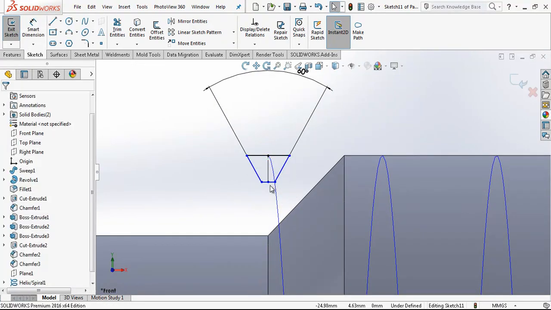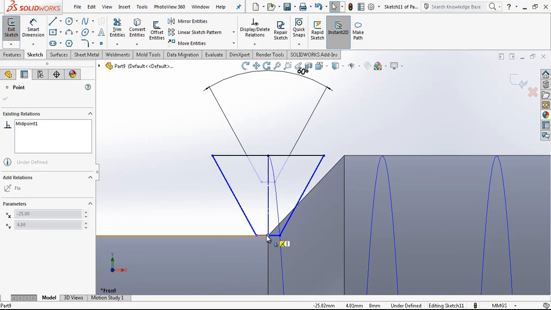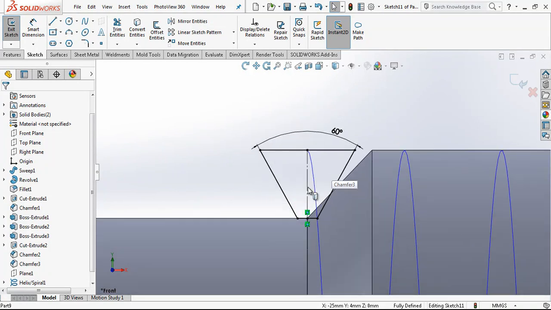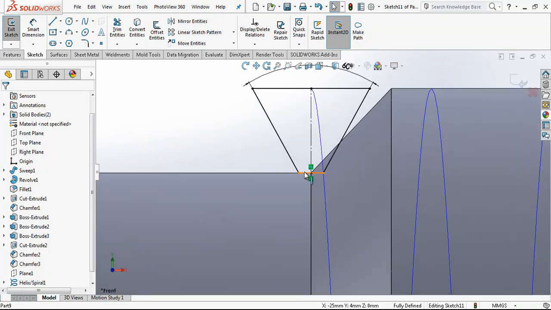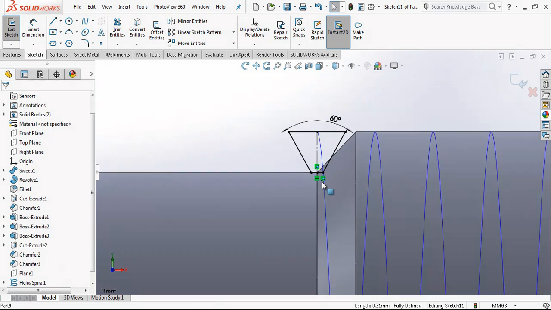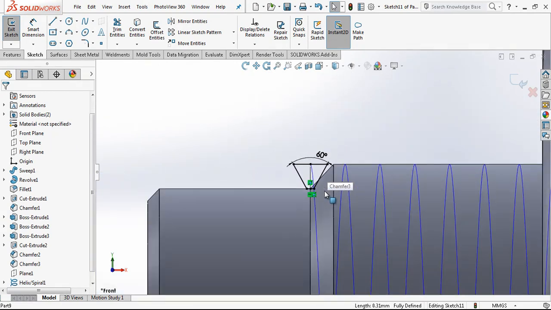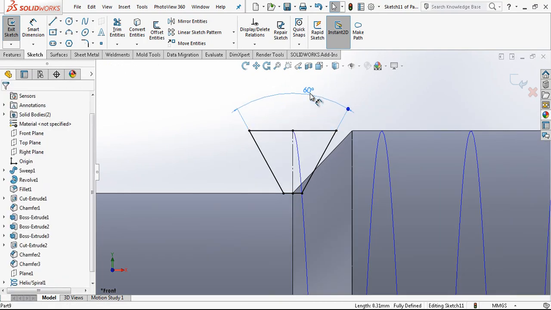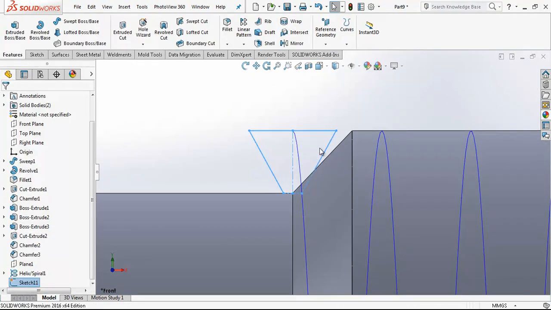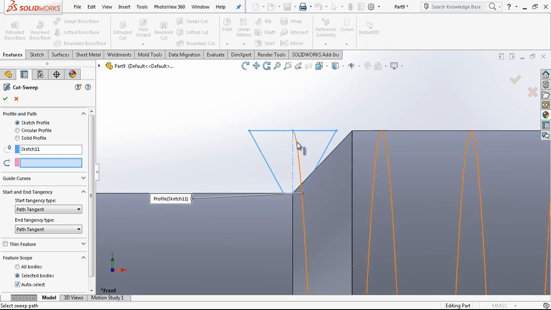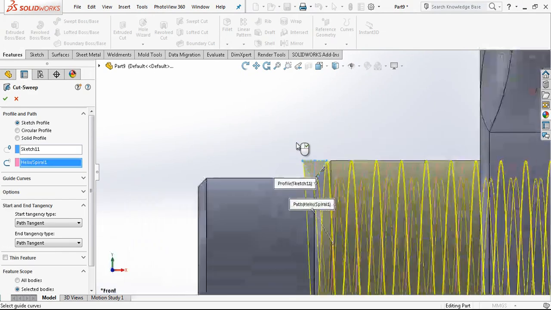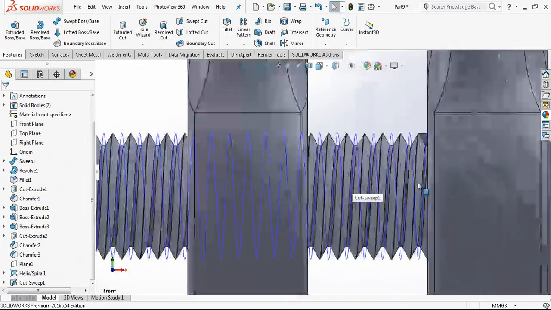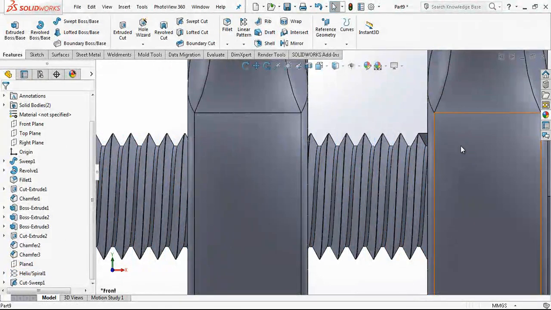First I need to create a 2 mm, 8 mm diameter on the bottom. And then yeah, this is a little bit different than we make, that's fine. Without having any dimension, we will continue. And we create our profile and sweep cut. We just cut our part, and at the end we have a helix.